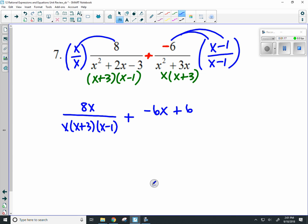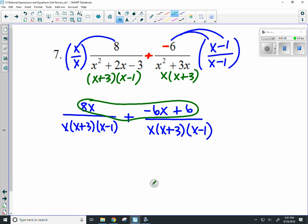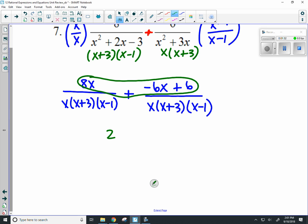So it gives you negative 6x plus 6 up top, and an x plus 3, and an x minus 1 at the bottom. And your next step simply is going to be to combine like terms up in your numerator. So a 2x and a plus 6 over x and x plus 3 and x minus 1.